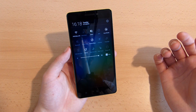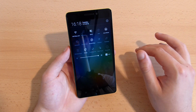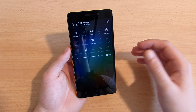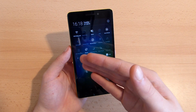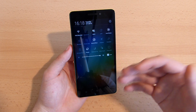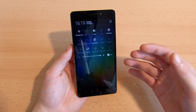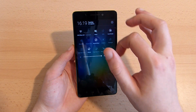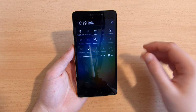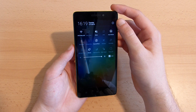You have the standard stuff you know from Android, like enabling or disabling Wi-Fi, data connection, auto rotate, GPS and all that stuff. But also useful things like creating a screenshot with one single tap, enabling the flashlight, enabling the ultimate power saving mode, enabling night eye protection and all that stuff. I mean, that's pretty useful, and you can even control your screen brightness right out of every application, even inside full screen mode. Just swipe from top to bottom and you will be able to open up the notification center and adjust the screen brightness. So that's working very nicely, and it did a good job integrating everything you need inside of there.